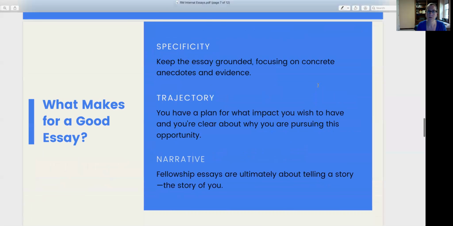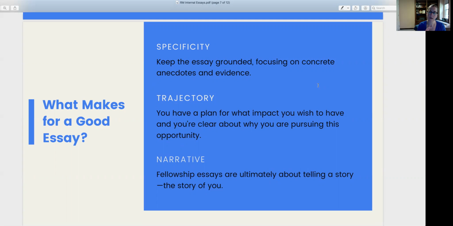Again, one of the most important things here is specificity, being as specific as possible. It's almost like you can't be too specific. You can be too specific if you're like, here's my 14-step plan from graduating Georgetown to becoming Secretary of State. I mean, that's a little much. It's also a little bit hubristic. But in general, default towards being specific and really help us understand that trajectory.